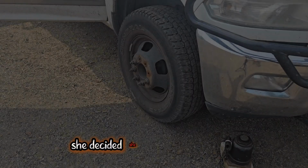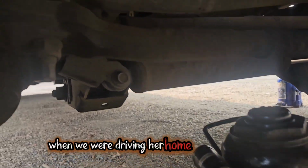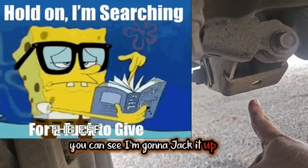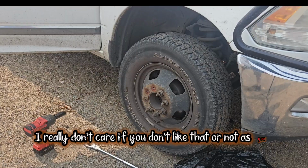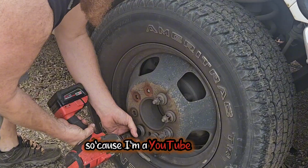But she decided she didn't want to hold on to 4 of the lug studs on the way home Sunday when we were driving her home from the coast. That'll be a whole nother series. As you can see, I'm going to jack it up here. I really don't care if you don't like that or not, as you can tell. And I didn't get a shot of me going up in the air either, because I'm a YouTube newbie.